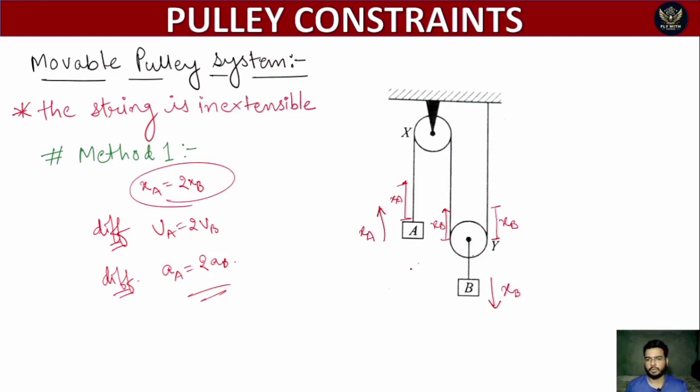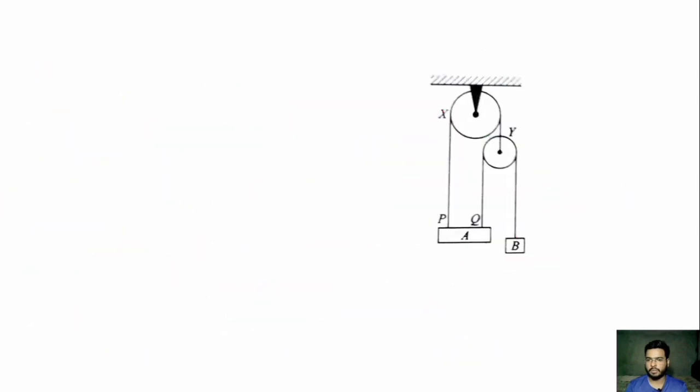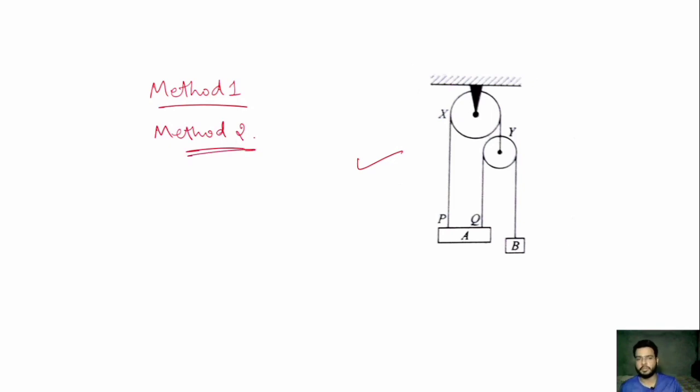I think you will consider this the easiest method, but if the pulleys are complicated, then this method is very difficult for you. For example, just apply it on this pulley. Just solve this question with method 1 and method 2 as well. You will see the difference between these two methods. I think you will find that this method is easy. Okay, so this is up to you. Thank you very much, students.